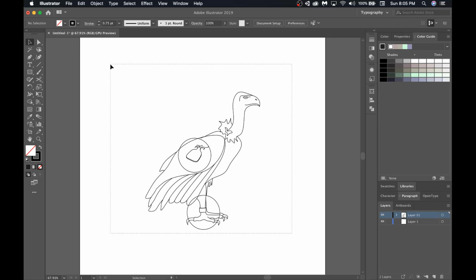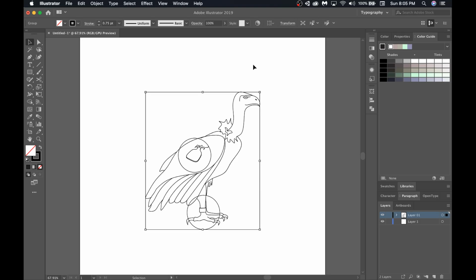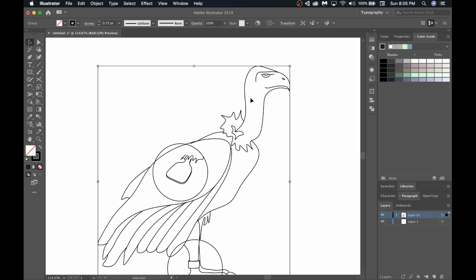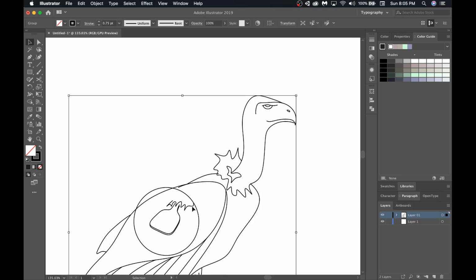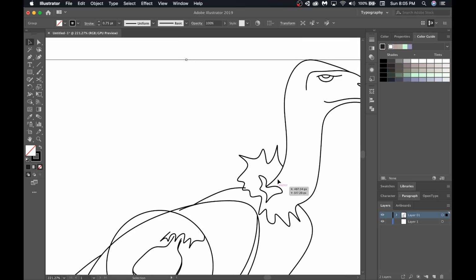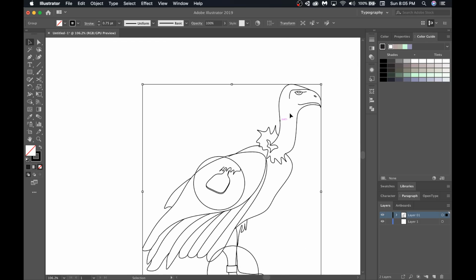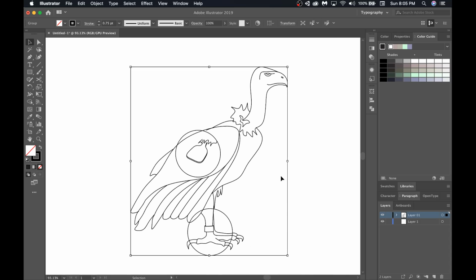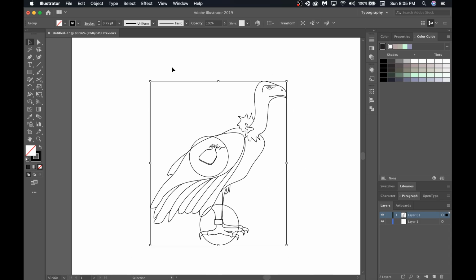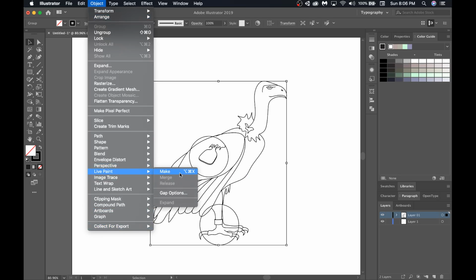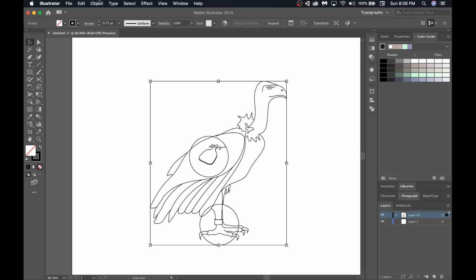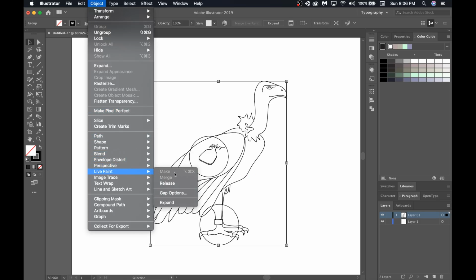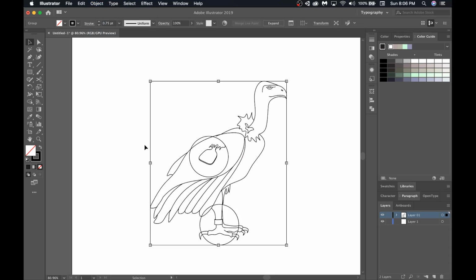But for now, all you have to do, simple process, select what you need. Just one note: Livepaint generally only works with closed spaces, so you'll see what I mean in a second. Certain things you might have to edit or add lines to make work correctly. First things first, select the geometry. Next, Object, Livepaint, Make. Simple. Or if you don't want to do that, you can release it, but there you go, you can select Make.